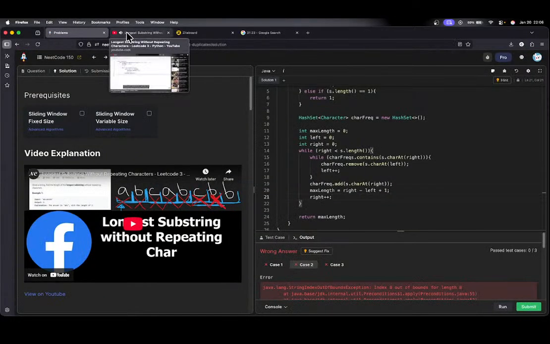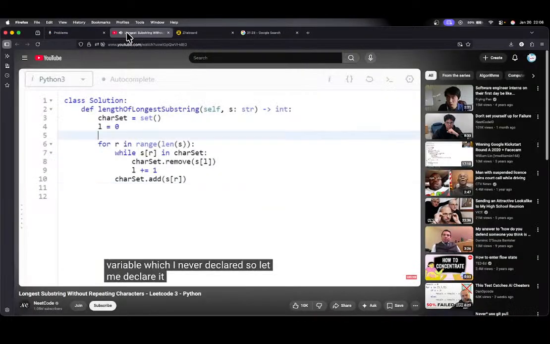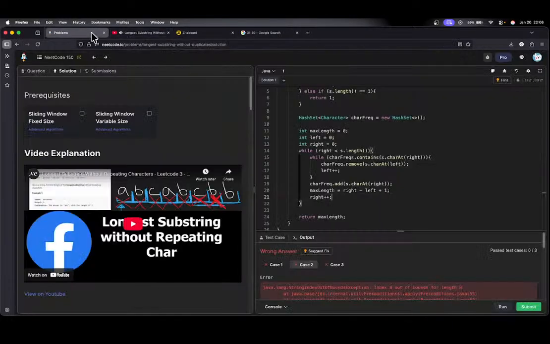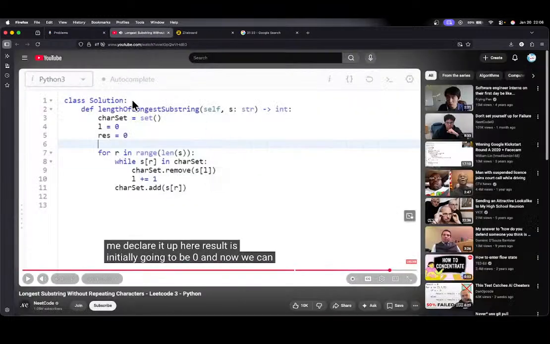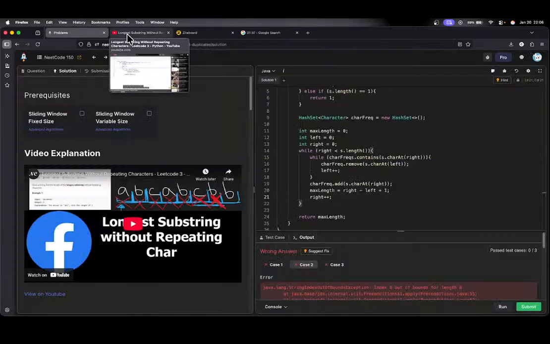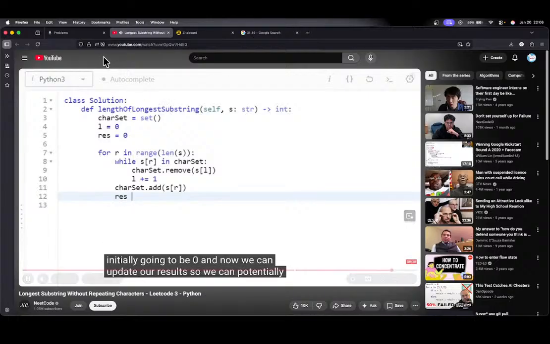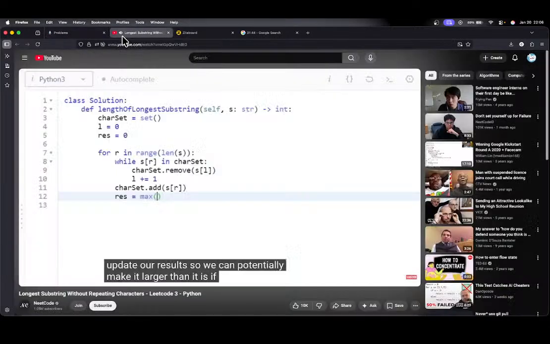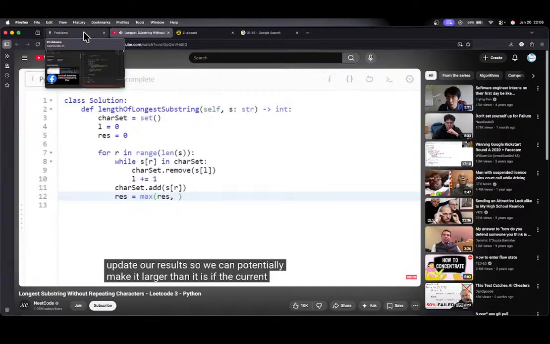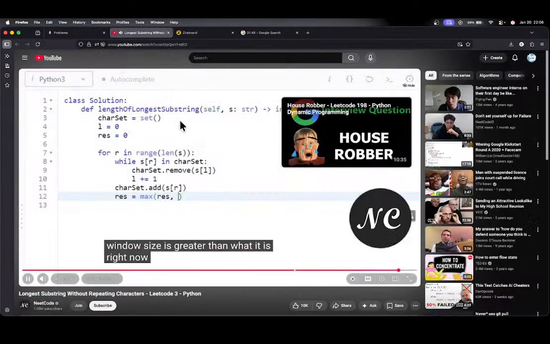Now that we don't have any duplicates, we can potentially update our result variable, which I never declared, so let me declare it up here. Result is initially going to be 0, and now we can update our result, so we can potentially make it larger than it is if the current window size is greater than what it is right now, which we can compute by right minus left plus 1.